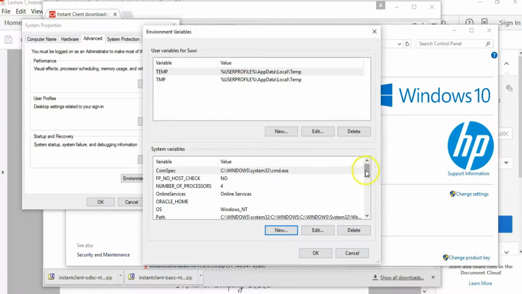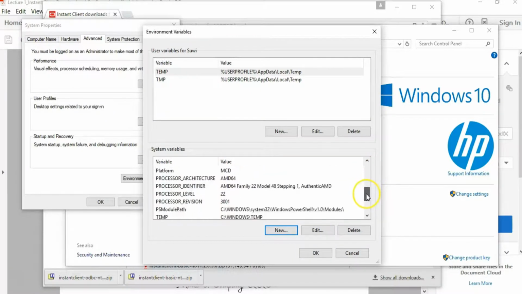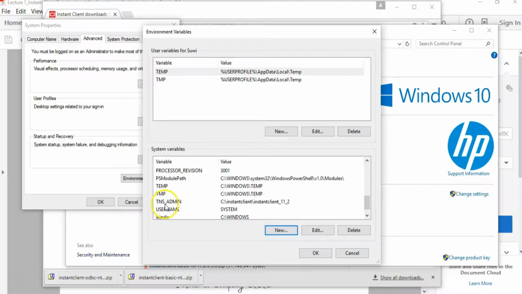After clicking OK, you will have another variable called TNS admin, with a value of C instant client underscore 11 underscore 2. This is how you create and configure the environment variables in order for your OBIEE 11G to be able to successfully work and run on your machine.